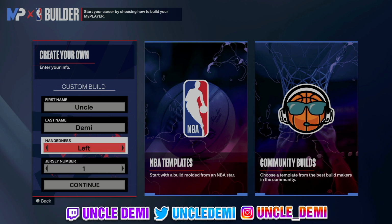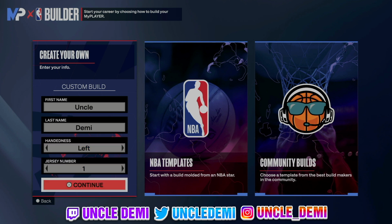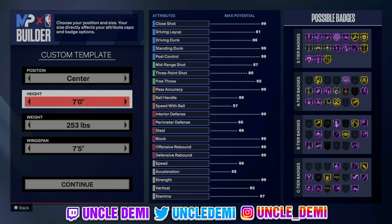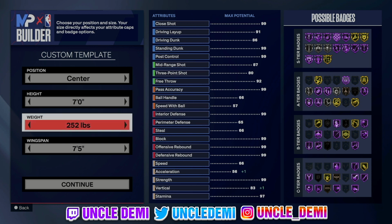So, first things first, it doesn't matter if you're left or right-handed. You can be left-handed or right-handed, doesn't matter. I just like going left-handed because I'm left-handed IRL. With this build, we are gonna go 7 feet. I'm gonna try to keep it as a 7-footer, but I do want to make sure we got at least 70 speed. So we're going down to 233 pounds. I just want to make sure I can get some 70 speed.